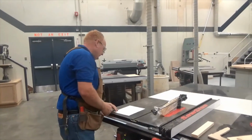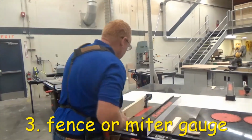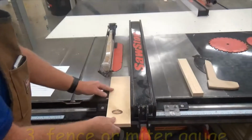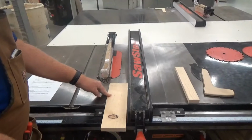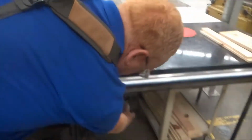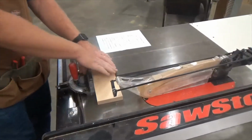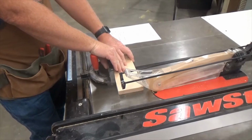Number three, hold the wood to be sawed against the fence or miter gauge. Okay, so if you come up here to cut something, this board needs to stay tight to the fence. You don't want to see a gap in there like that, so that it guides it straight through. Or, if we're using the miter gauge, you would squeeze it tight to the miter gauge as you're cutting through. Okay, something has to guide the wood.